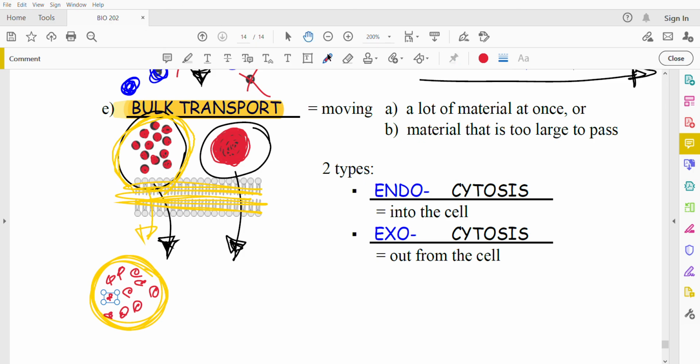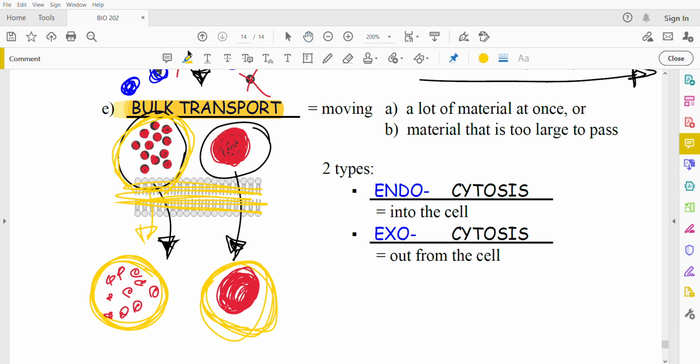Again, the same concept, and I think that the lecture video had a much nicer drawing than what I'm going to be able to do in this short amount of time. But if we have a large particle, it gets taken inside a vesicle. The cell membrane here almost opens up, encircles this large molecule, allows this vesicle to fuse into the cell membrane and cross to the other side, and then it opens once it has crossed over. And that's how we transport a large molecule across the membrane.